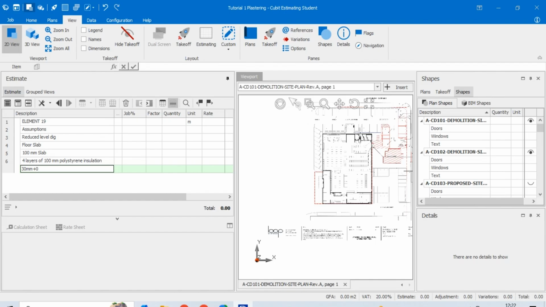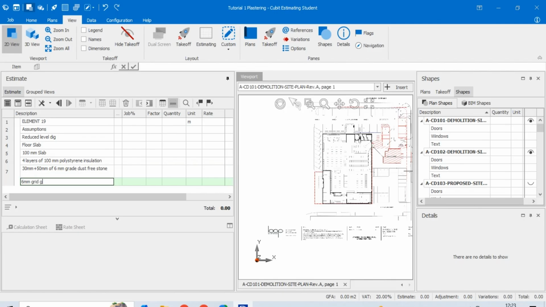So this is an example of a substructure takeoff. Of course, it varies according to the type of format you're supposed to use in your specific tasks, because sometimes you're told to maybe take off just the substructure part, or even if it's the full building. So Cubit helps you to categorize your bill of quantities well.